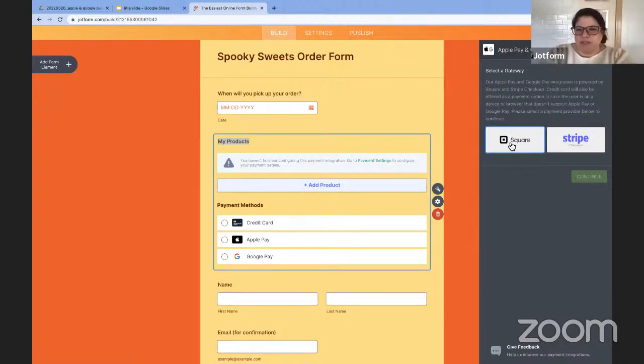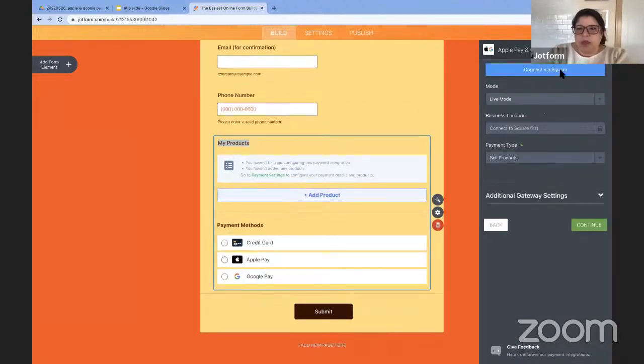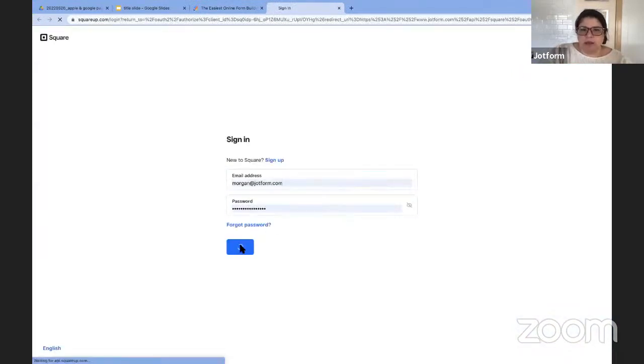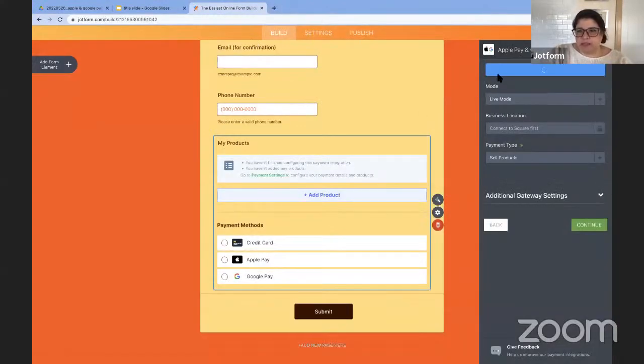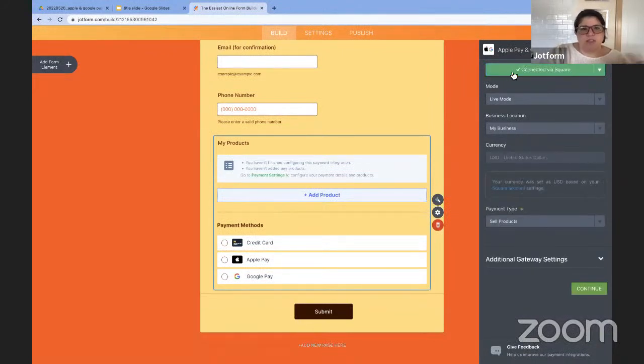But again, I'm going to use Square. So I'm doing that by clicking on Square and hitting continue. If you haven't connected Square at all previously, you'll have to follow a few steps to connect your accounts. But in this case, I have connected with Square before, so all I'll need to do is sign in. And once I sign in, you'll see this change to green with a check mark so we can confirm that I'm connected. And once you are connected, you'll have some basic settings before you go into the product itself.